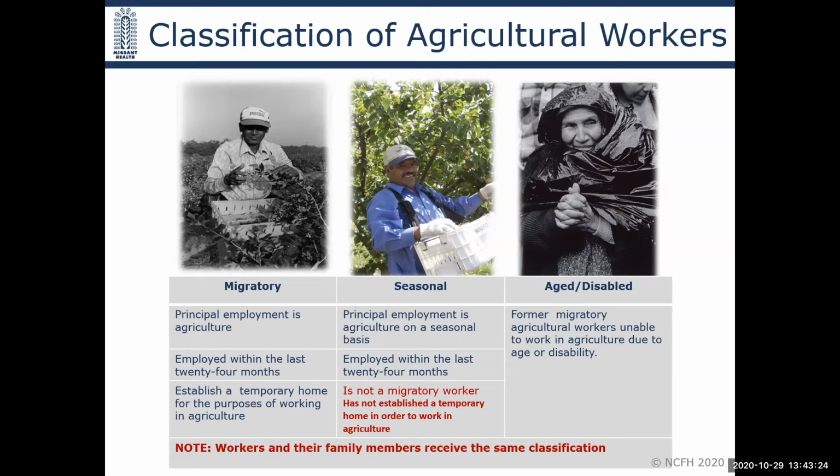So I've shared just a brief overview of the classification of ag workers today. We actually have a webinar scheduled for this very same time next week that will focus specifically on classification and reporting. So it will be from 1:30 to 3 p.m. Central Time next Thursday. And we will include detailed steps for accurately identifying and reporting your ag worker population in the UDS. And we've also allocated some time at the end of the presentation to go through case studies with you, and also make sure we have a Q&A time so that we can get all your questions answered. So I do encourage you all to register for that webinar as well.